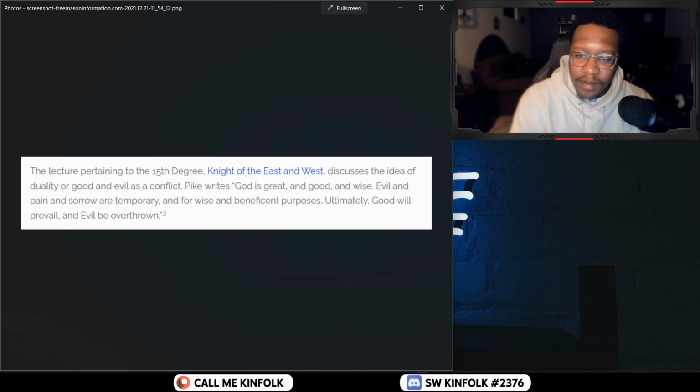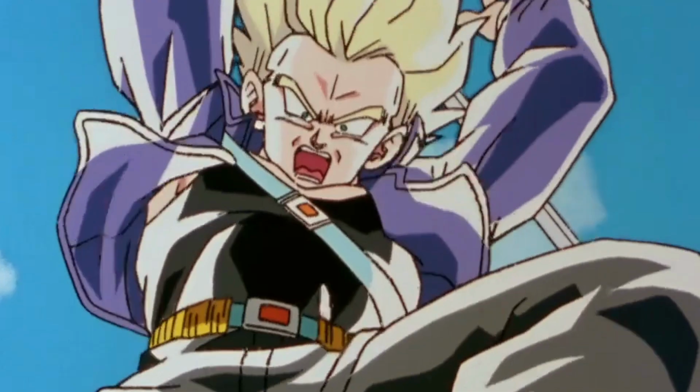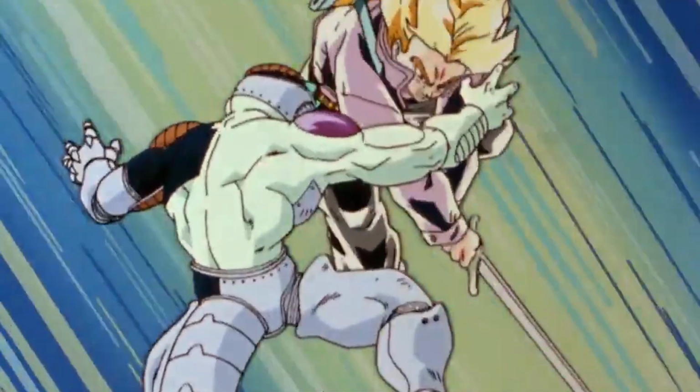So even the Freemasons understand that their time is coming to an end. That's why there's so much evil going on right now, because they know their time is coming up. It's coming short. So they're trying to drag as many people along as possible, because even they understand that evil will be overthrown. Good will always prevail. That's what you see in these movies all the time. Good always wins at the end of the movie, no matter how hard of a struggle it is.